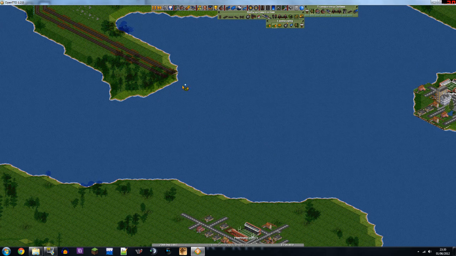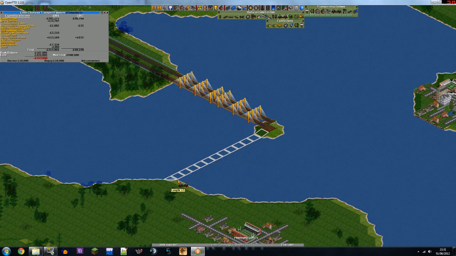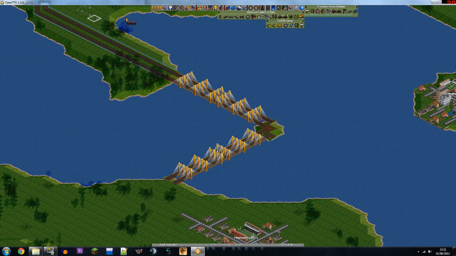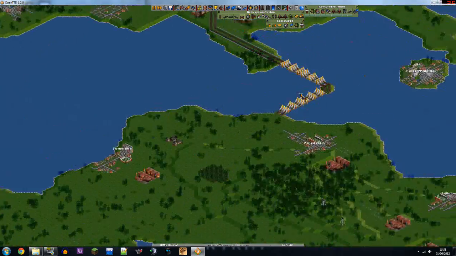Alright then, so now we raise the land outwards about there. We'll always say yes. Now hopefully I've done this right. So let's make a bridge there to there. Then we make a bridge from there to there. Go away! Okay, so we've crossed the water. Now we just need to connect these up. Where are they? So we've got a long way to travel.